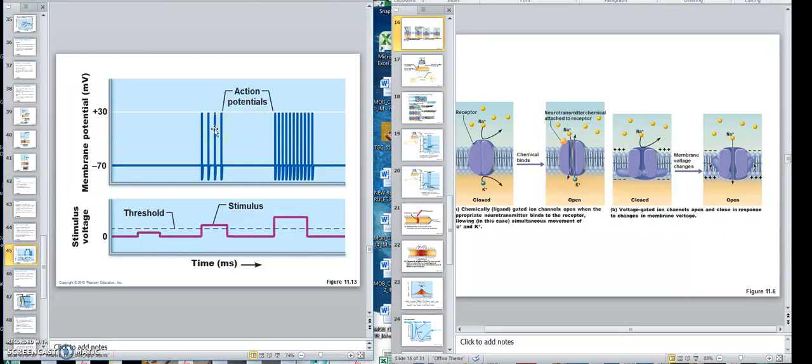So if we had what we call an oscilloscope, a little device that you could hook up and see how fast the action potentials are firing, this is how it would go if I did it sound-wise. So the iron is hot. You're getting some action potentials through the sensory nerves going to the brain. They're firing. Then you turn it up. They get faster. Then they get faster than that as you turn it up.